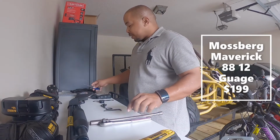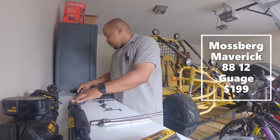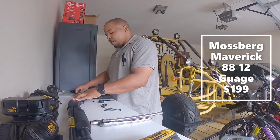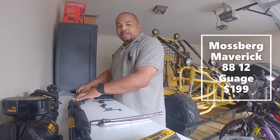First thing you wanna do is two screws at the end of the butt stock. You just wanna unscrew those so we can get access to the screws at the end of the stock. Already loosened them up a little bit already, so that shouldn't take that long to just get that out of there.